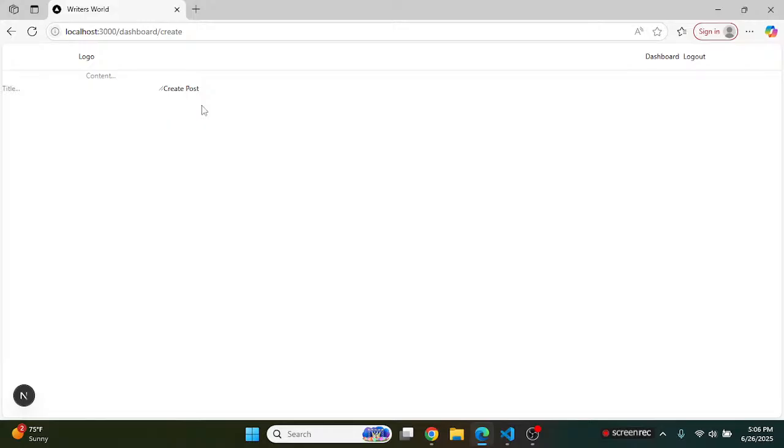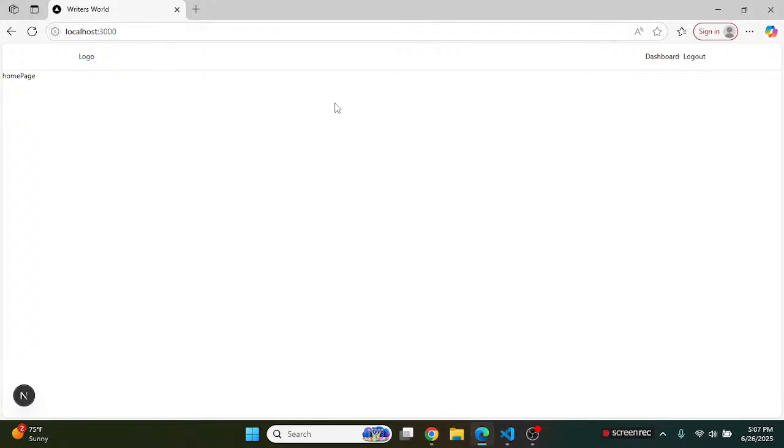I know it's not styled, it's ugly, it doesn't function well, but I promise you I am going to update it very, very soon, but I just want to do the functionality first. Test, we'll say JDUMB12 title, JDUMB12 content. Click create. Once we click the create button, we should be redirected back to the home page.